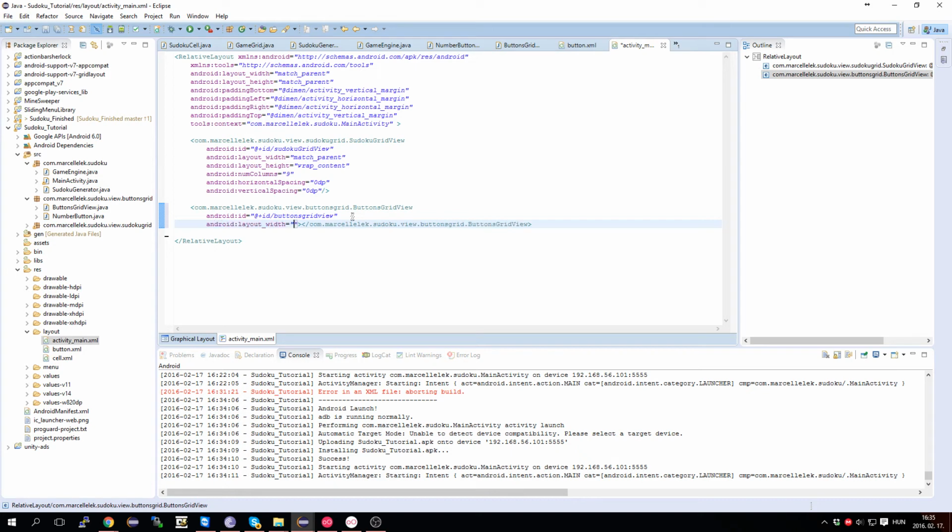The width is going to be match parent. Height is going to be wrap content.